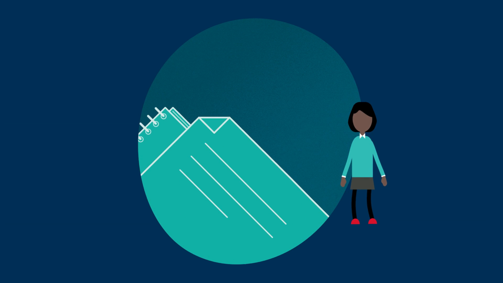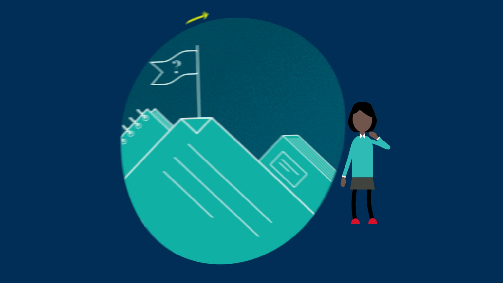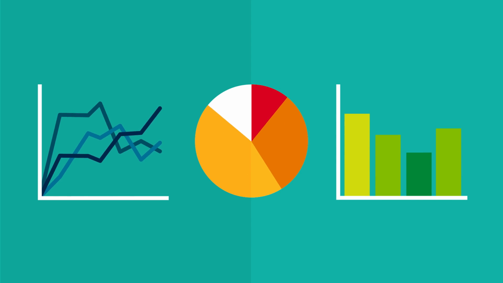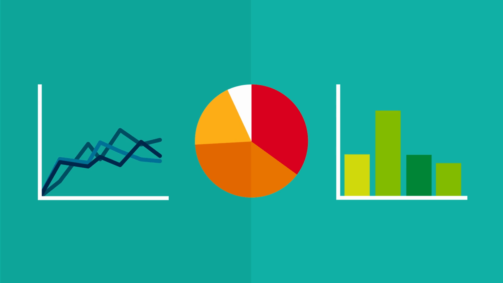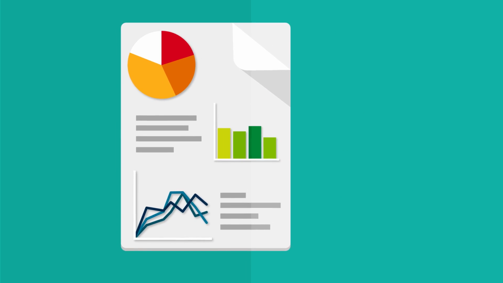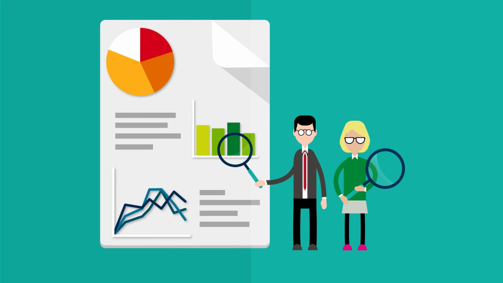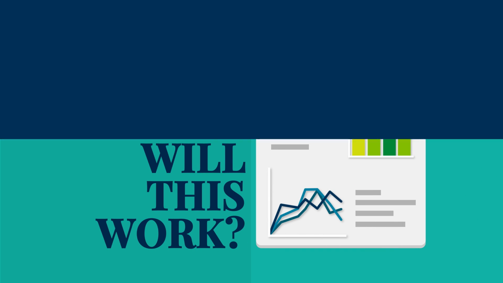So, how will exam boards ensure that students are not disadvantaged during this time of change? Exam boards will use statistical evidence during this period to make sure that students are not unfairly disadvantaged during the transition. And, as always, senior examiners who are experts in their subject area will review exam scripts at key grade boundaries. Let's look at how this will work in practice.